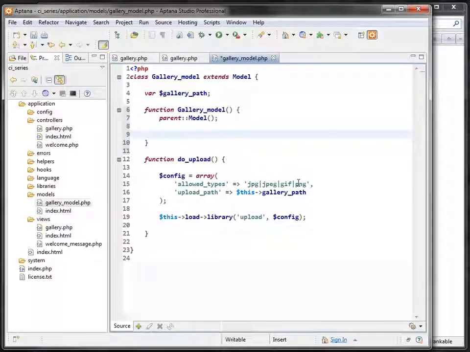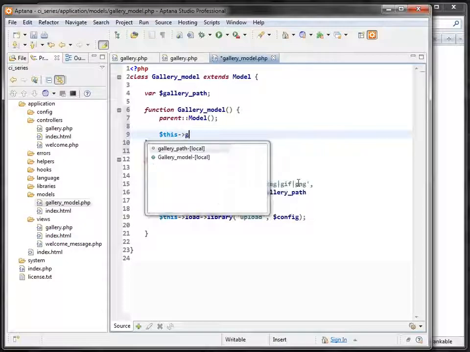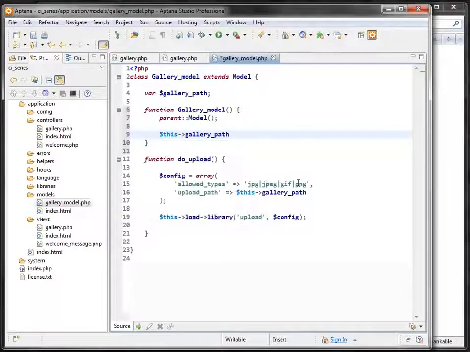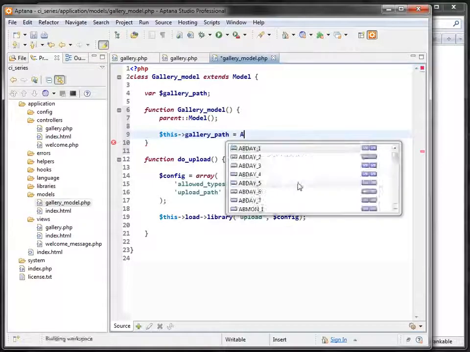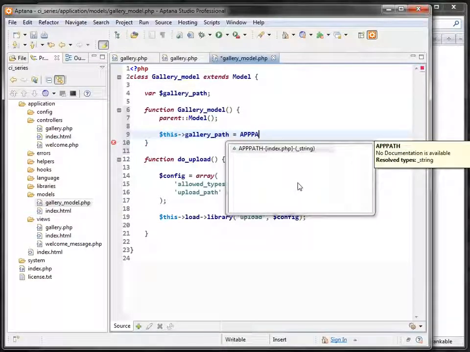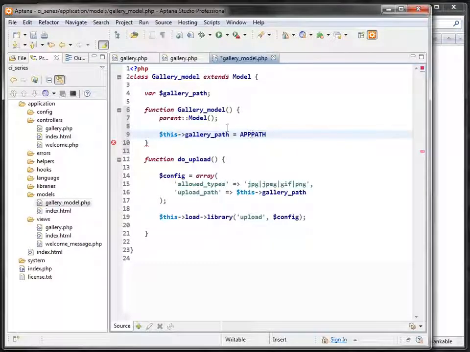And so the variable I wanted to initialize here was the gallery path, and it's going to be app path. If you don't know about this constant, this is a constant, not a variable. It exists in CodeIgniter and it's accessible from everywhere. It's automatically set to the path of your application folder.